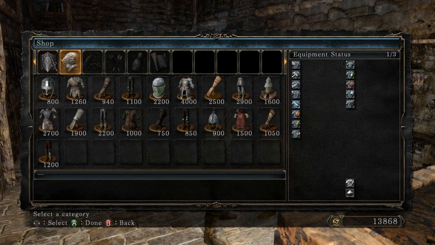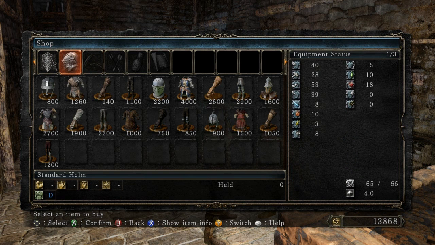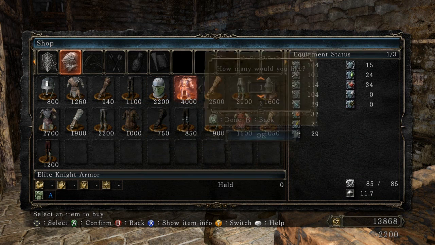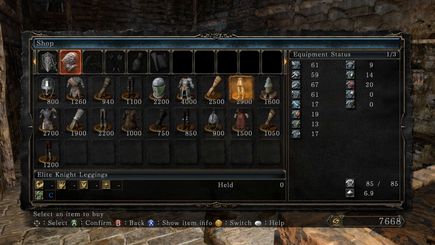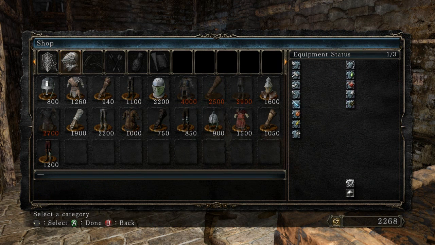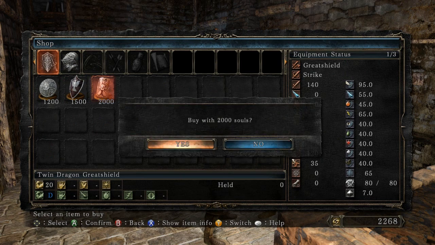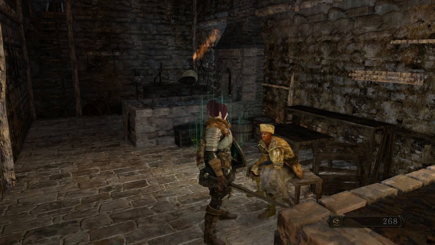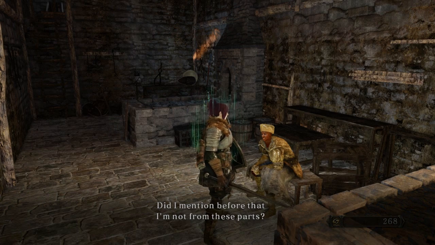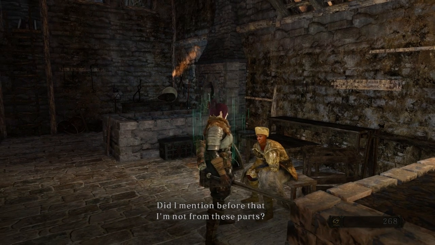Okay, so he now sells the Elite Knight armor set. I might give this armor set a go, actually. I've completely overlooked this set. Now, I don't know how much I've just spent with him, but it should be enough. Let's talk to him anyway and see what else he's got to say.